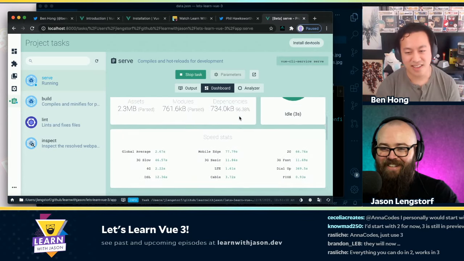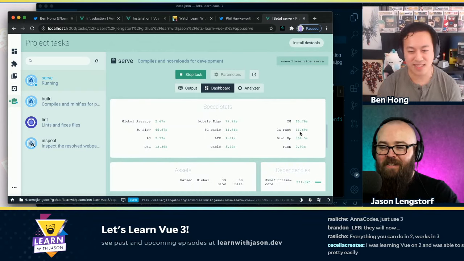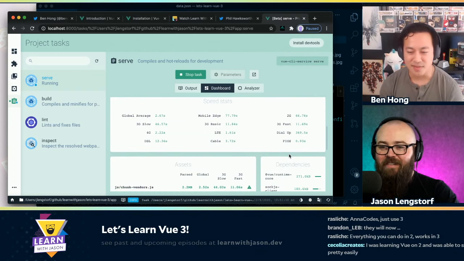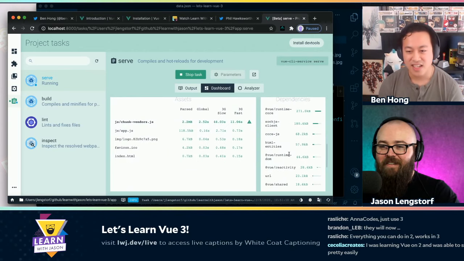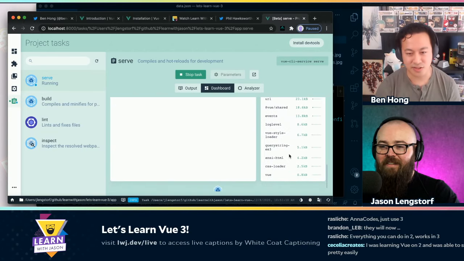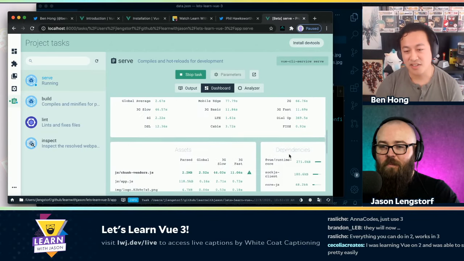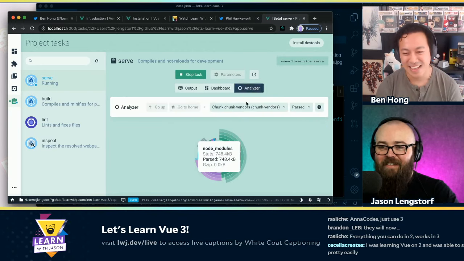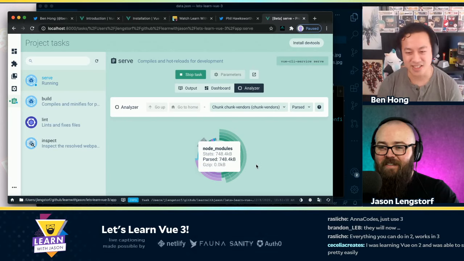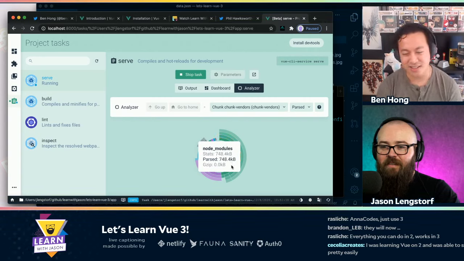All right. And then if you scroll down, you'll see that we have some basic speed stats based on your build. Again, this is sort of standard stuff, but then you actually see all the different assets you have and how they relate to one another as far as what's taking up the most space. If you click on the analyzer next to the dashboard, you'll see that there's even a visualizer for you in case you want to be like, what's taking up so much space? You can click into it and be like, oh, Lodash is taking up space. Oh, I imported the whole Lodash. I only wanted one part of Lodash. So this kind of stuff is here for you.